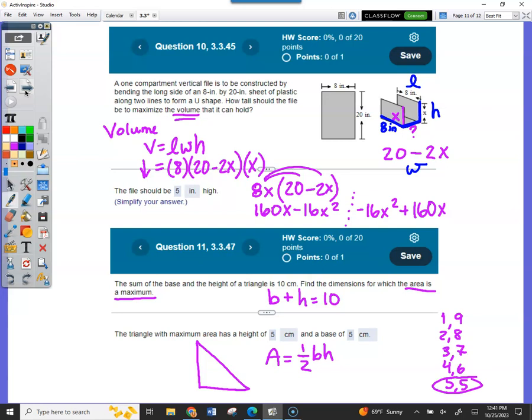It is not a koi pond per se, but now that I think about it, it could be like a koi pond because you're taking a piece of paper, you with me? 8 by 20. You got an 8 by 20 piece of paper. You're folding it to form a U shape, and they want you naturally to have the sides level. They don't want a lopsided U shape, you with me? They want it level. So that would mean whatever this is, then this is, correct?